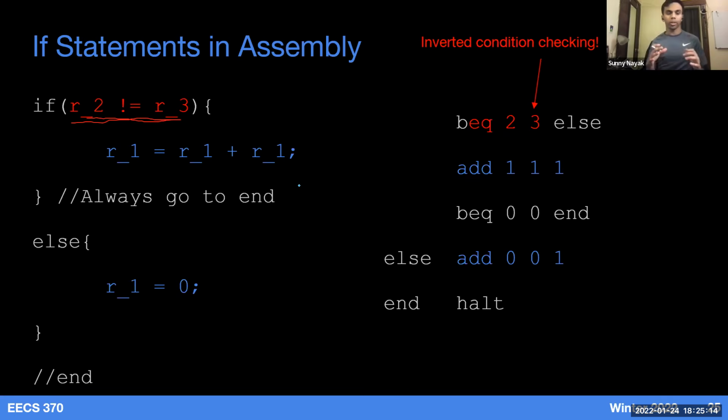So right now, we're going to compare the values that are stored in registers 2 and 3. And based on whether that returns a true or a false value, or a 0 or non-zero value, we're going to change the code that we execute, right? So the second part of code that I'm going to underline here in green is the code that is executed if the statement is true. So this code is only going to execute if the value inside register 2 is not equal to the value inside register 3.